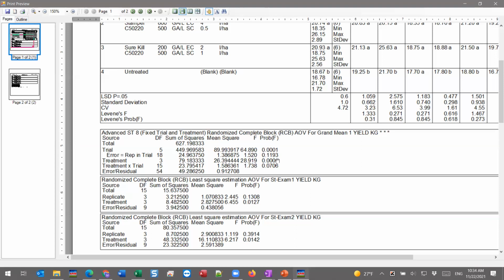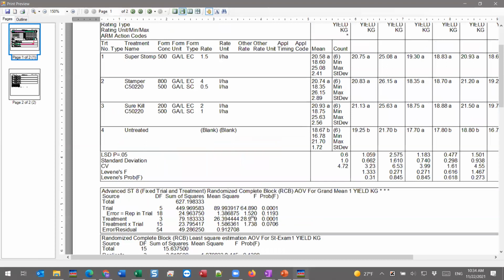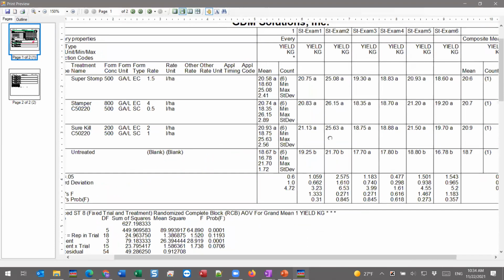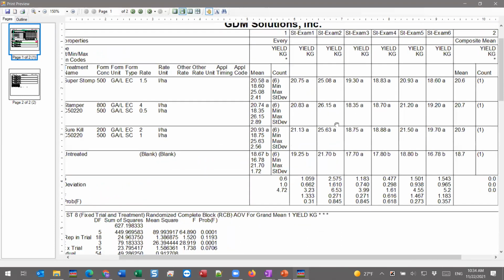Maybe a more real world description of the interaction would be that if there was a significant interaction, it would tell us that one of the treatments performed very well in a high yielding trial, but also bottomed out in a low yielding trial compared to the other treatments that were maybe more consistent.